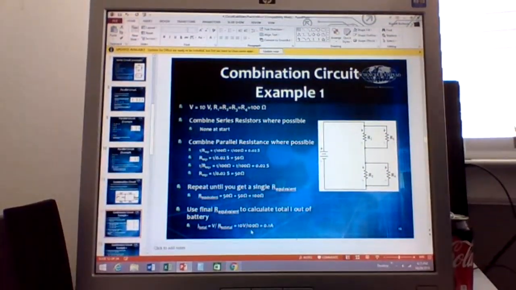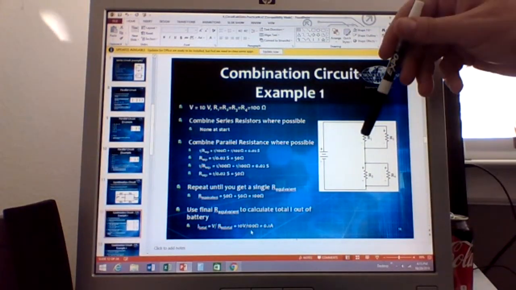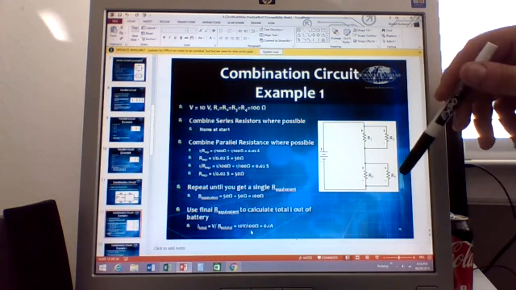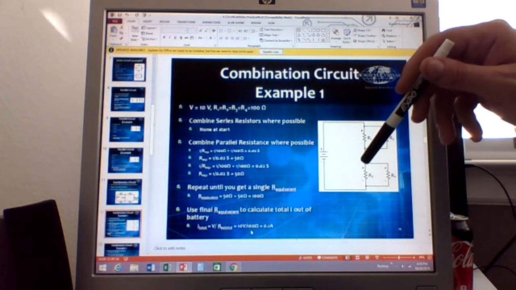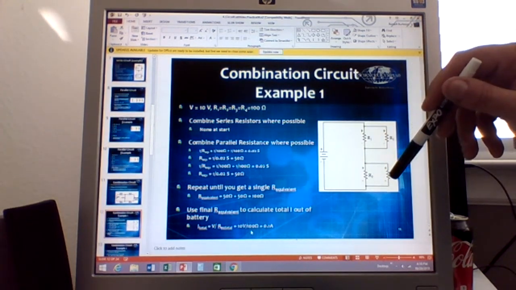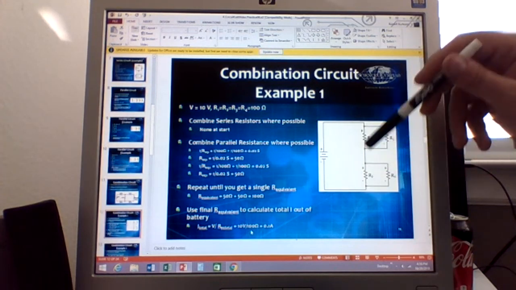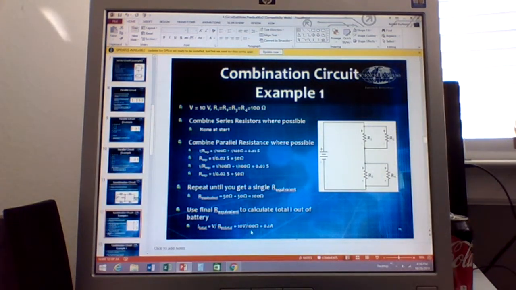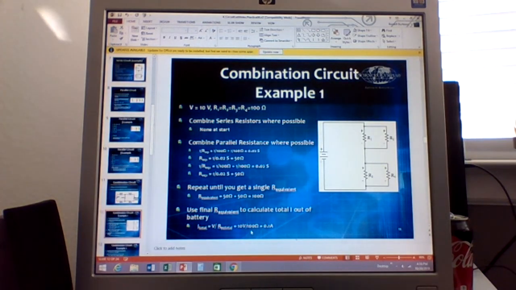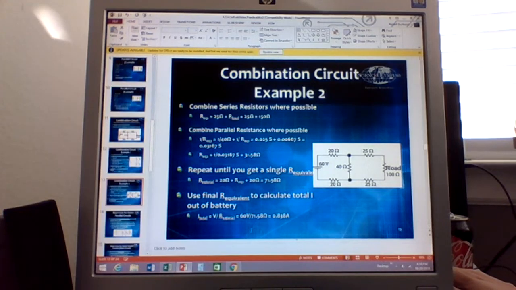I see R1 and R2. Okay, so combining these two first and these two, it really doesn't matter which one you do first. In both cases, you combine the two in parallel, then combine the other two in parallel, and then you'll have them in series. That'd be the easiest way. Again, you try to look for which ones are strictly parallel or strictly series. It's a very good example. We just did this example.